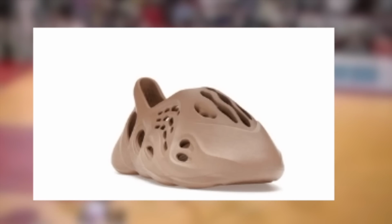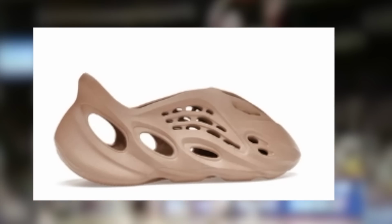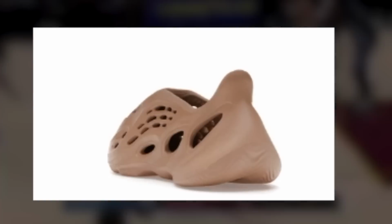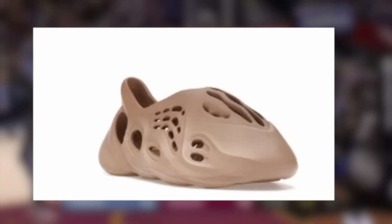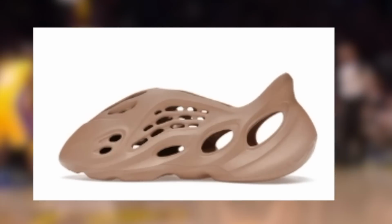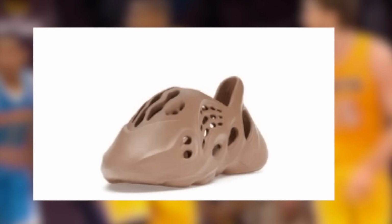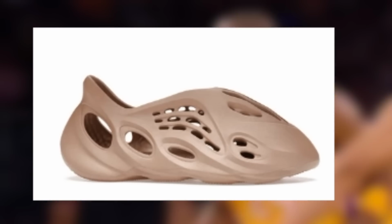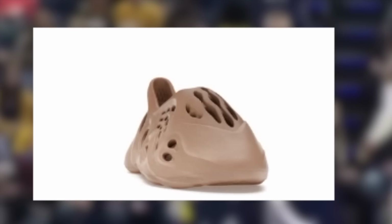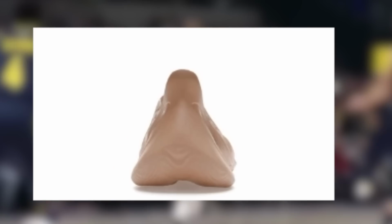Kicking it off, let's discuss the estimated range that these should be settling at. To begin with, since this is a Yeezy and not a Nike or Jordan item, I unfortunately do not have the exact stock numbers unlike usual. However, based on the amount of retailers receiving them, as well as the majority of rumors currently, not my own sources, these are supposed to have more stock than the other Foam Runner Yeezys. It is important to note that even all those have been pretty limited thus far though.